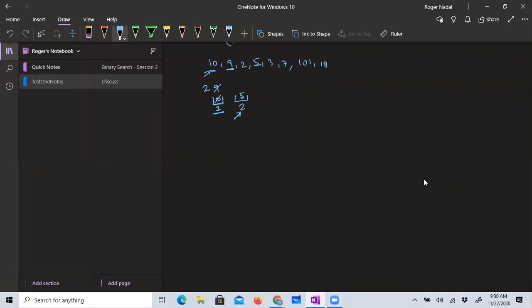Now 3 comes. 3 can say, though I cannot work with 10, 9, 5, but I can work with 2 to give you equal length LIS, like 2 length LIS. Would you prefer to have me? Again, the question is, would you prefer to have 3 as representative or 5 as the representative? That's the question we have.